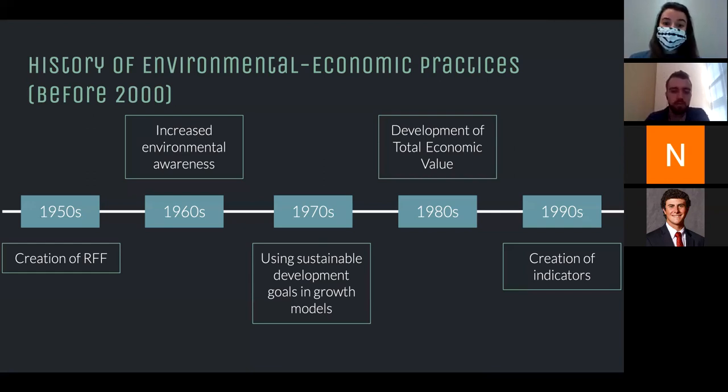In the mid-1980s, the concept of total economic value became implemented as a cost-benefit analysis technique that incorporated the aggregation of various natural resources. And then finally, by the 1990s, environmental factors became indicators based on capital theory of sustainable development, which led to the development of measures such as a revised true green net national product, as well as other calculations for economic progress.